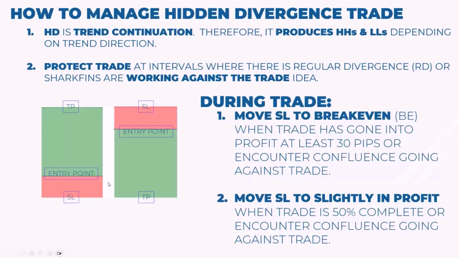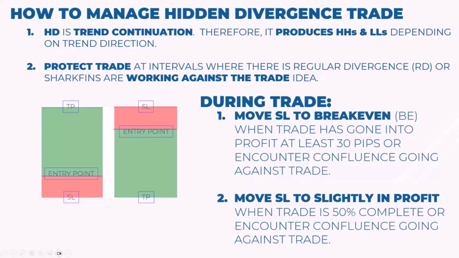Right? So the reverse is true. If price is coming up to the entry and then it rejects and starts to go in my direction, as soon as it moves 30 pips, I take my stop loss, or my risk, or my exposure, and I move it to break even. So now it's a risk-free trade, or I move it into profit. All right. And then as price goes, I continue to move my stop loss to follow it based on structure.